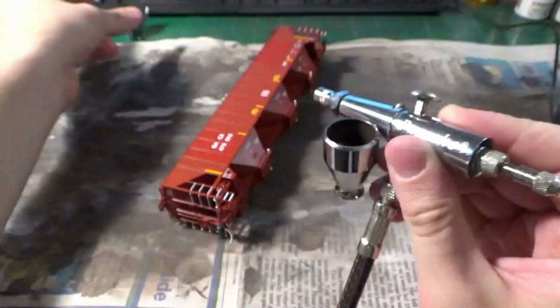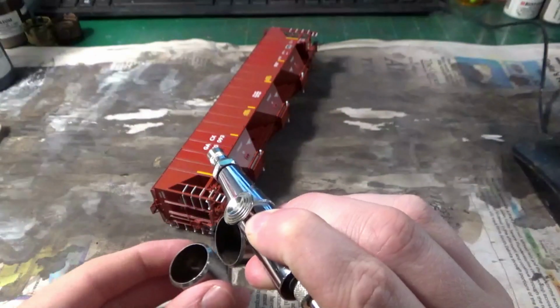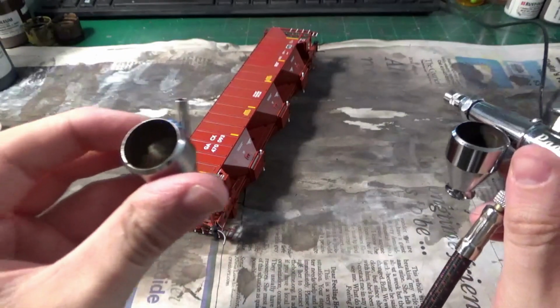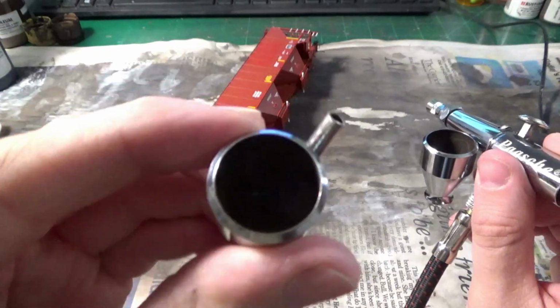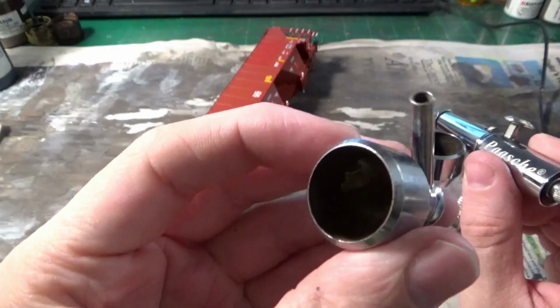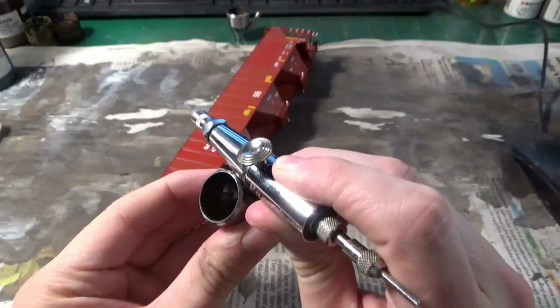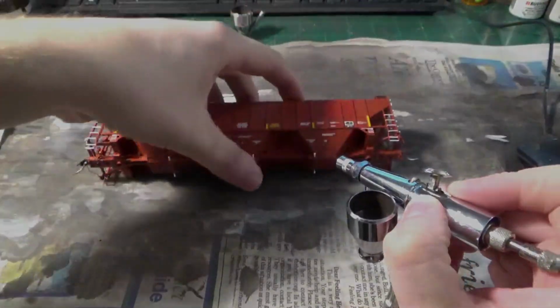To start off I'm going to be doing some airbrush work as I generally like to do. I consider airbrush work to be the primer weathering. I have two canisters of paint. One is a very thick mix of black and brown, and the other is a more diluted black and brown mix. One will be used for more of the wash work, and the other will be used to do a lot of the thicker, heavier build-up like kick-up spray lines, things like that on the ends. You'll see how I kind of lay this out here.